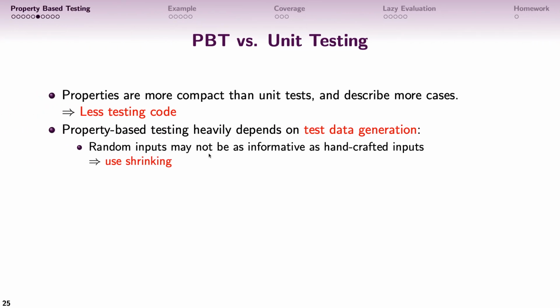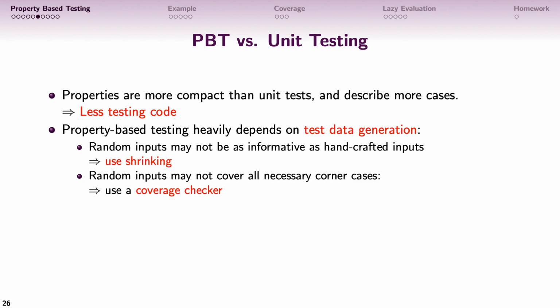But still, random inputs are not quite as informative as handcrafted inputs. And then, there's always the problem in testing that you may not cover all the cases that you need to cover. Just as with unit testing, you can forget to put in certain cases. With random testing, we may not cover all of the necessary cases that we should. So an easy way to check if this is the case is to use a coverage checker.